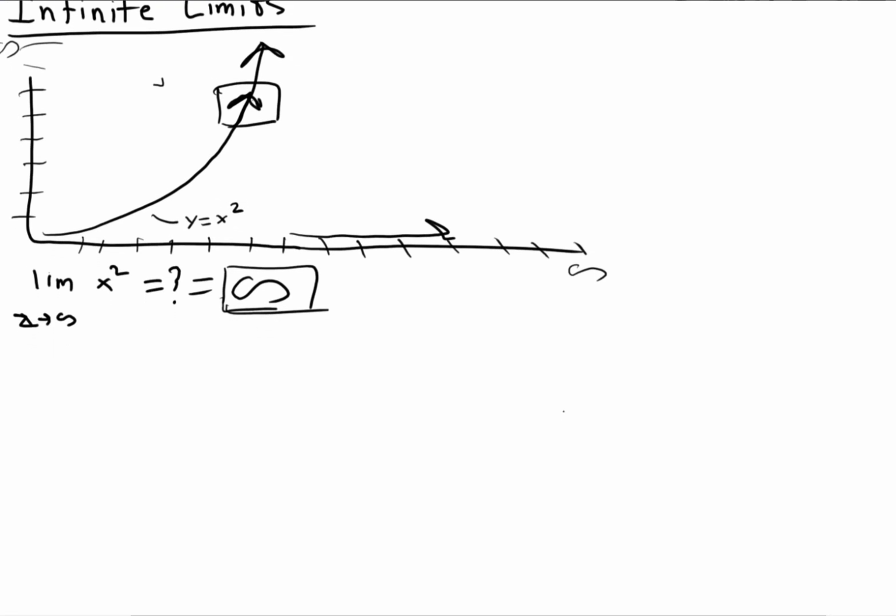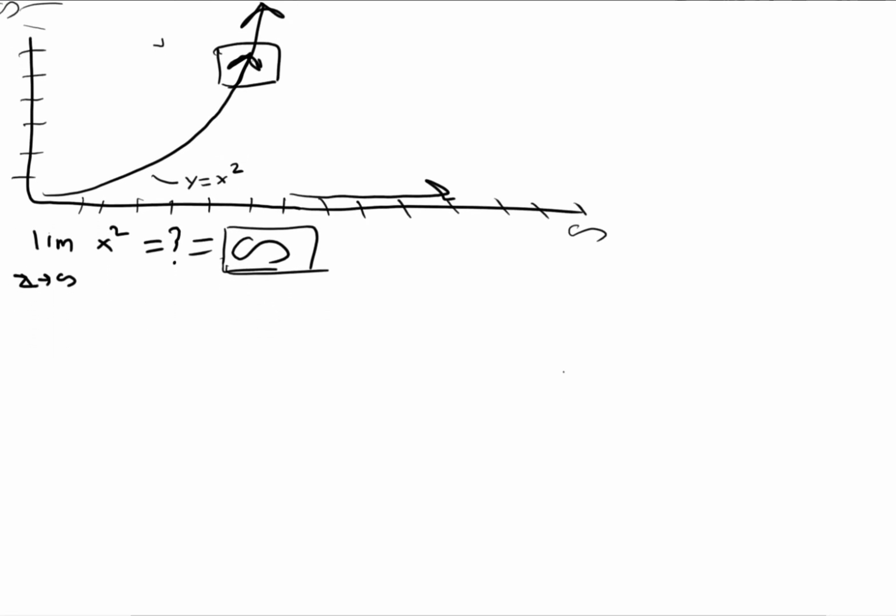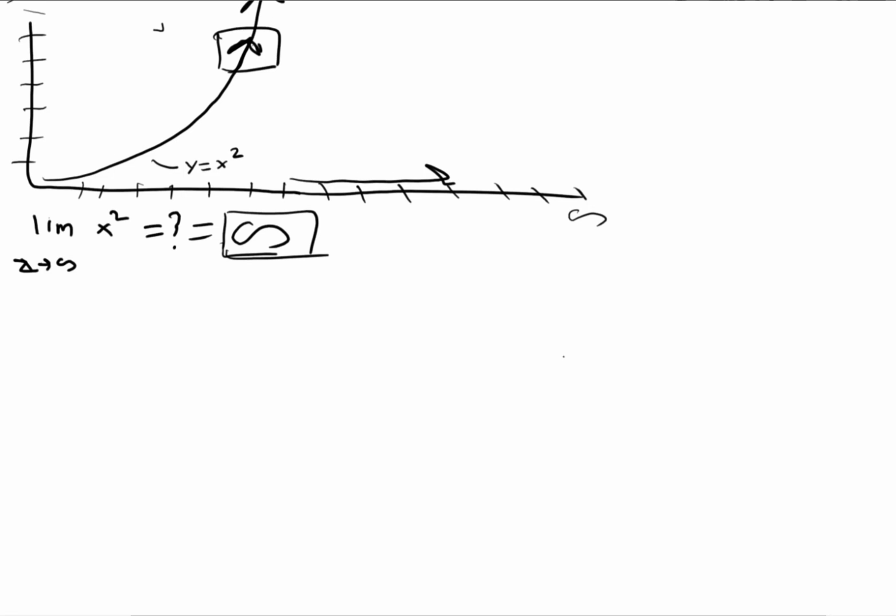Now, we'll try to attack this from the viewpoint of an actual equation limit. If we have f of x equal to x squared over 4, and let's say we do not have the graph for this, maybe this would be an AP multiple choice, what is the limit as x approaches infinity of f of x? If you just plug in infinity, this becomes infinity squared over 4, right? And that's still infinity.